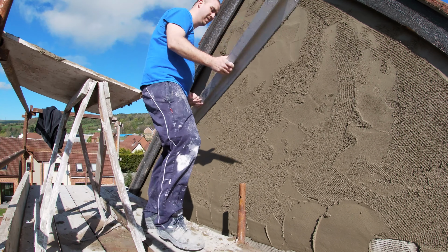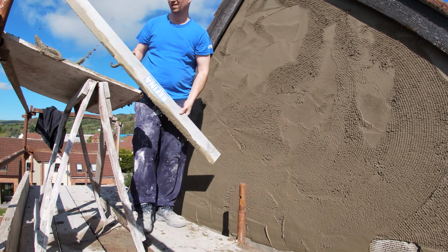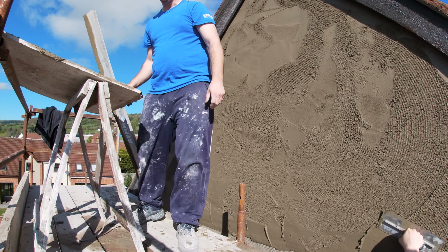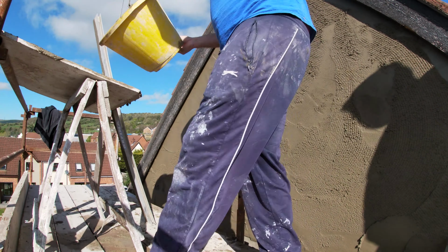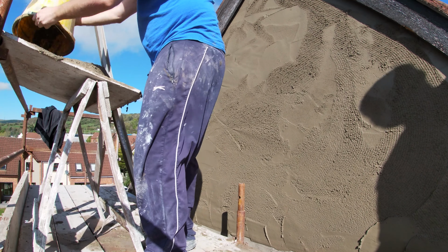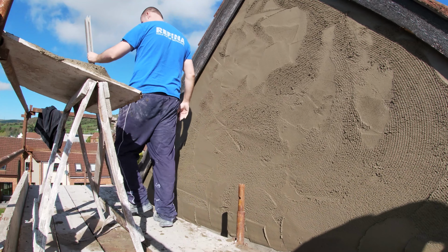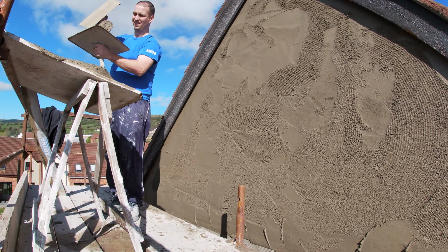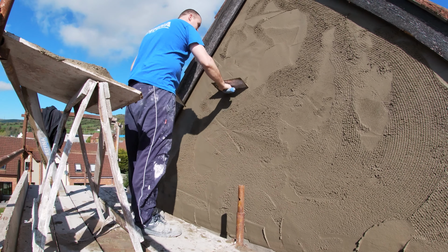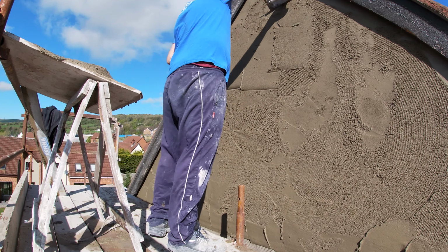So what I'm doing is I'm just pulling along the top, opening the serrated edge is opening up the surface, which will actually make it dry that bit quicker. But basically, the good thing about the serrated edge as well, if you are learning how to render, you're DIY, the serrated edge gives you that, you can see exactly where I've my hollows here, my slacks, and you can see now I'm filling them in.